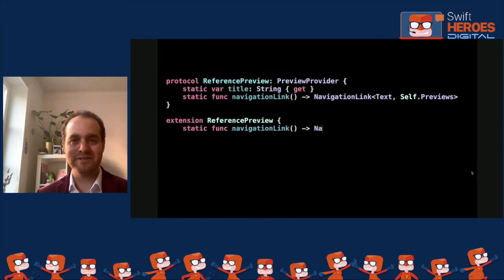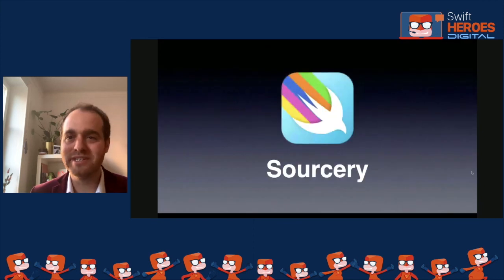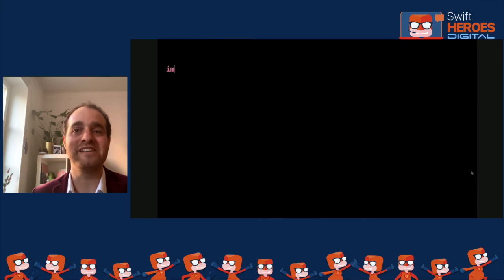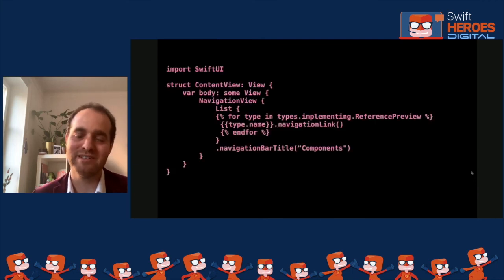So what we can do is define a protocol called ReferencePreview, and all this protocol does is extend PreviewProvider and create a navigation link from it, which is a SwiftUI link. And then we can use a tool like Sourcery, which is a meta-programming code generation tool, to generate an app for us. So here, this is a Sourcery template that will go through our entire app, see all the types that implement ReferencePreview, and put them in a list.